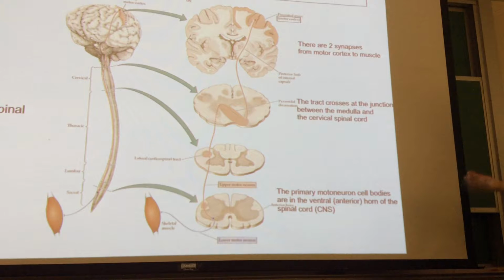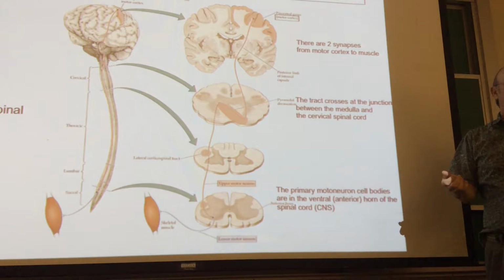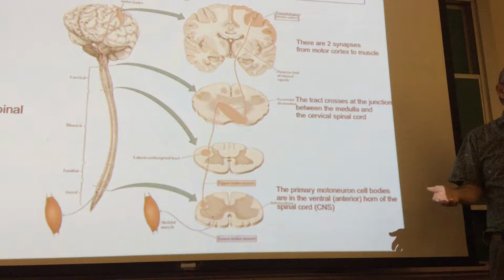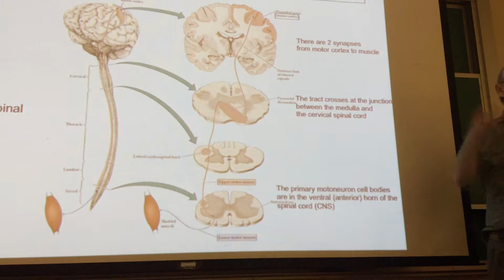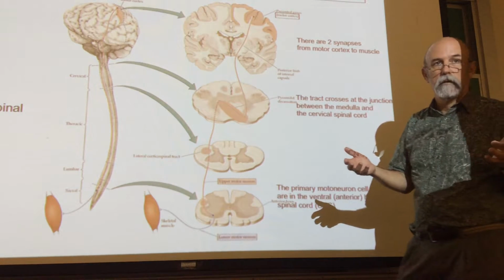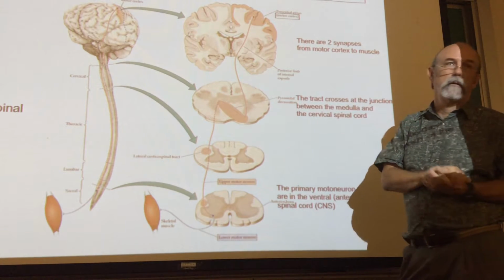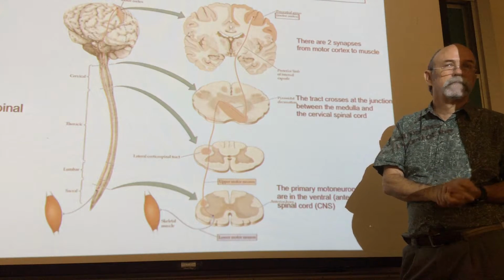So any other tract outside of that is called extrapyramidal. Any other motor circuitry is called extrapyramidal. And what's the biggie that we refer to as extrapyramidal? That's the basal ganglia, right? So when we talk about the extrapyramidal system, usually you're talking about, first on the list, not only on the list, but first on the list, is the basal ganglia. Okay?